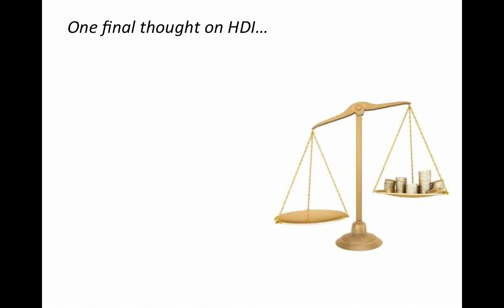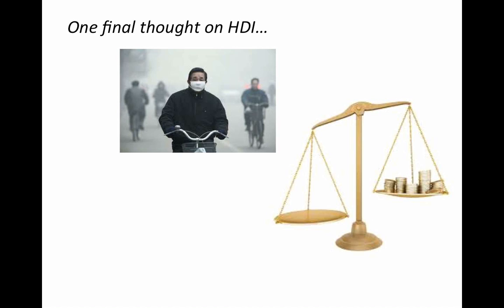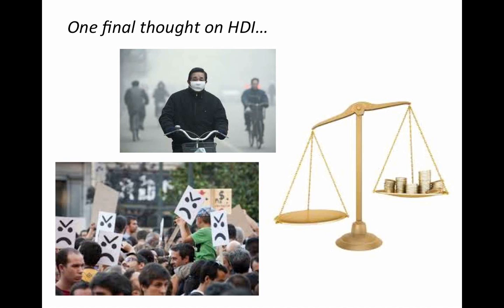One final thought on HDI. Since its introduction in 1990, this metric has gotten a lot of criticism. This is because there are a lot of other factors that relate to quality of life. Income and life expectancy and literacy are all great, but is the income distributed equally among people in the population? Also, what about the quality of environment and whether you're breathing in polluted air? How does it affect you if you don't trust your government?